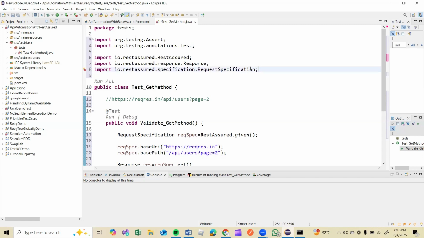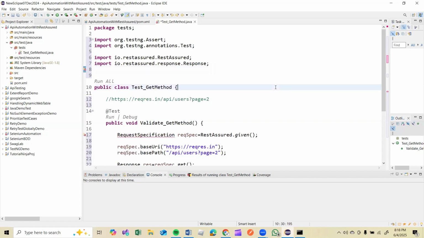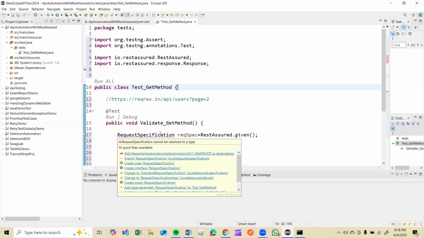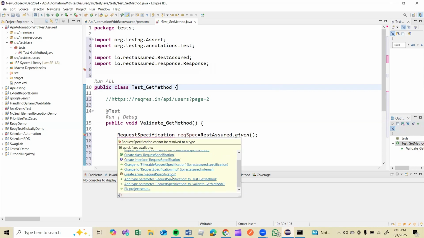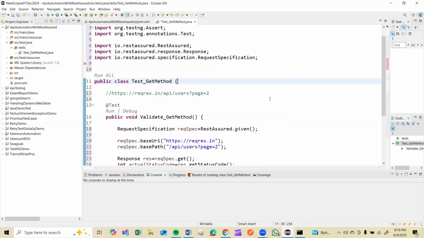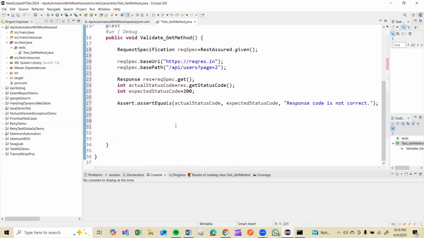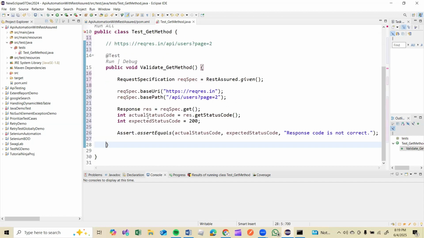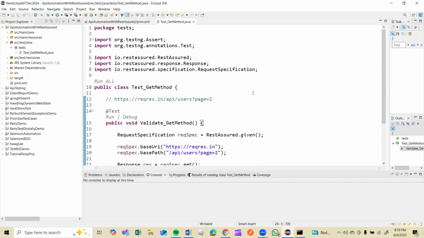Request specification. Why is it giving an error? We can import it from here. Okay, it's saved now.